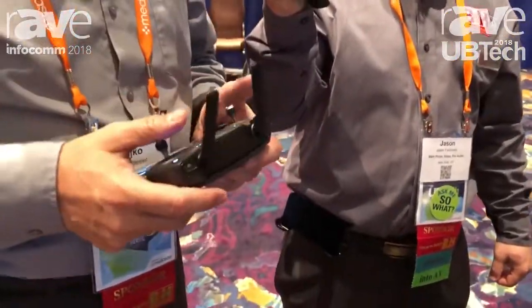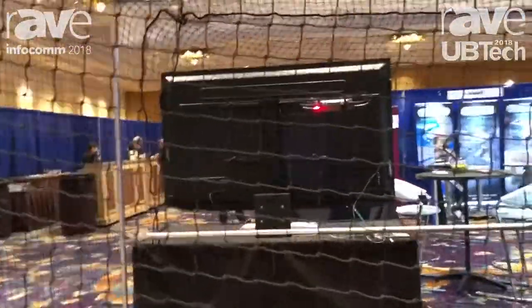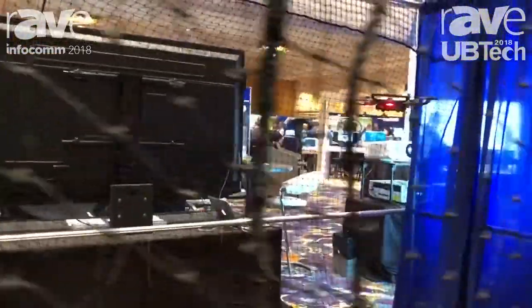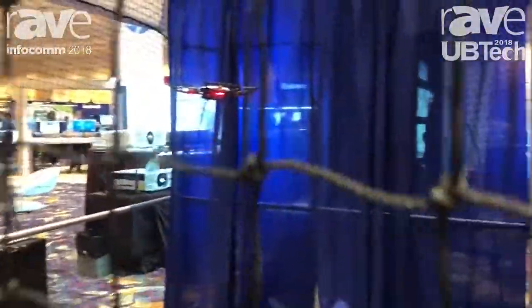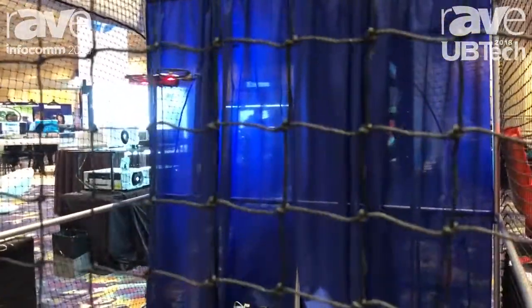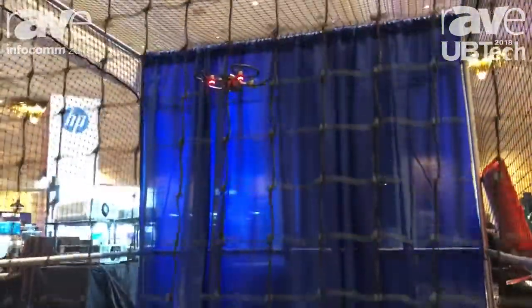Right now, by the drone cage, flying a couple of drones. The next generation of very nicely controlled, easy to control drones. So right now we're flying the little Spark by DJI. Could be used for selfies and things like that, but also for certain things like checking roofs of your house, checking roofs of your college, safety, security, things like that.